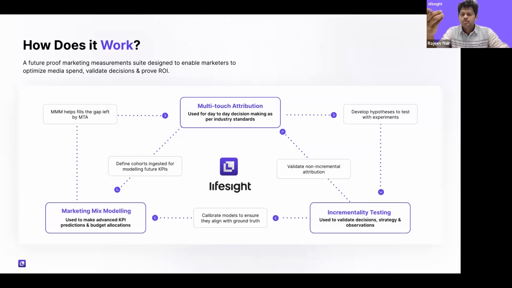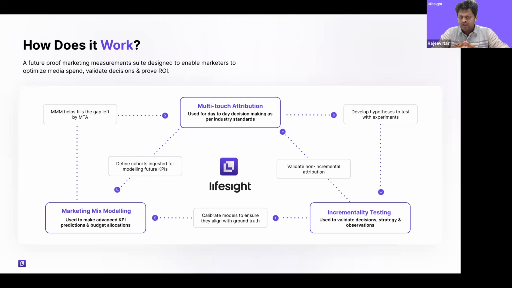Multi-touch attribution is used to make short-term comparisons, optimization decisions, and all of that. Whereas MMM is slightly more strategic. It looks at your historical data and understands patterns. And then you have incrementality testing, which is the gold standard of measurement, where you try to do testing between an exposed group and a control group by running scale up or hold out modeling, right?